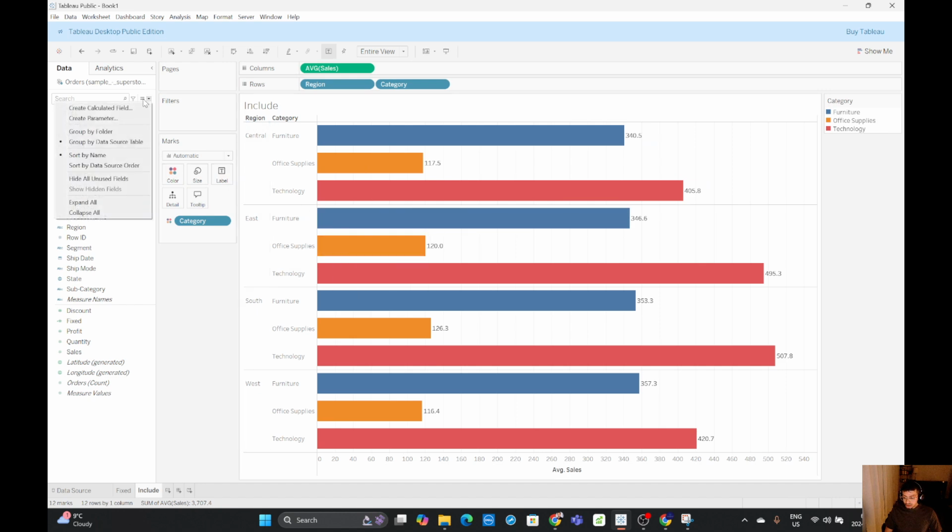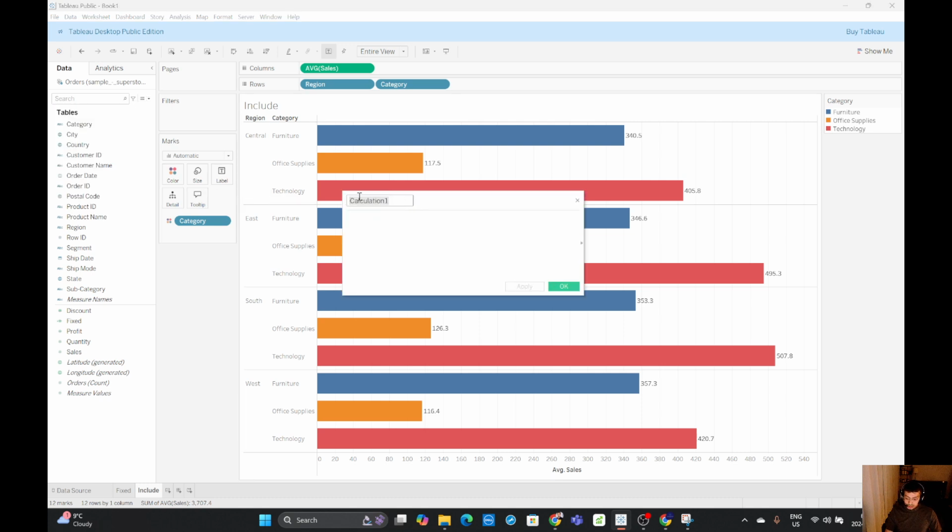Now let's do a calculation for include. The syntax stays the same, it starts with curly braces. You just need to mention include and click on that. It'll start with the curly braces. Same format for all three LOD expressions.